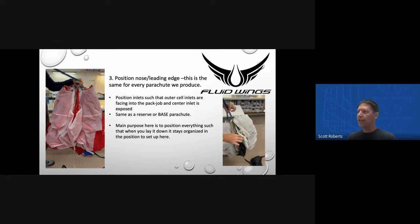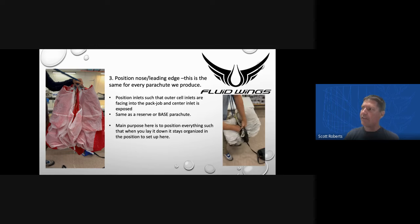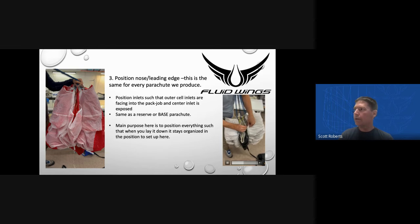See, again, I'm just taking the outer cells. I'm not rolling them. I just turn them 180. And I turn them 180 just so I can take that flat part of the wing right there. When I lay it on the ground, that's going to lay flat, and that's going to lay flat. The snaps on our wings.